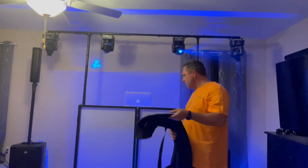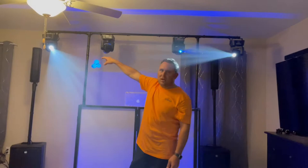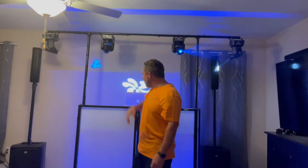But real convenient. Maybe with the lighting, everything like that, about 20 minutes to set up. I'm a little picky, so a lot of it's tying off stuff and making the wires look clean so you guys don't see anything. But you can see way more advanced, even with the lights on. All you can see is the wires behind the lights, which is not bad at all. This light's a little messed up because I don't have the screw in all the way to hold it. But it's just enough to put it in place so you guys can see it.